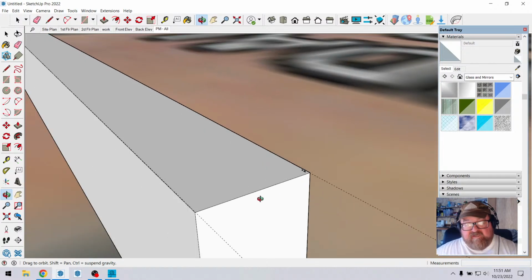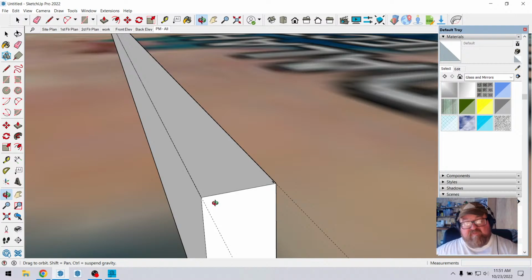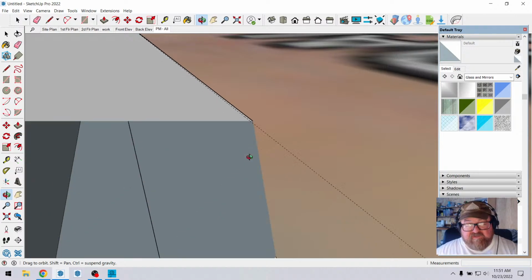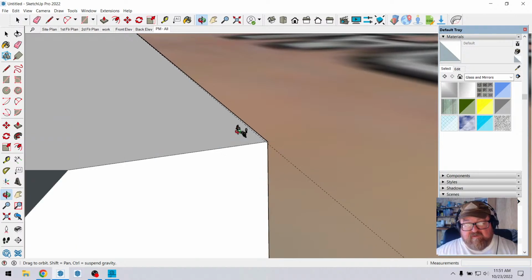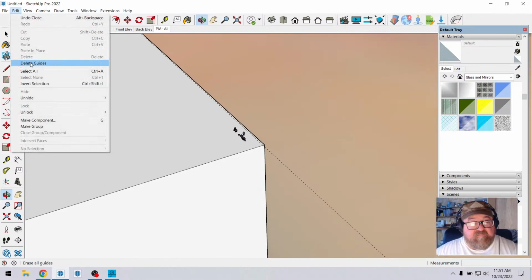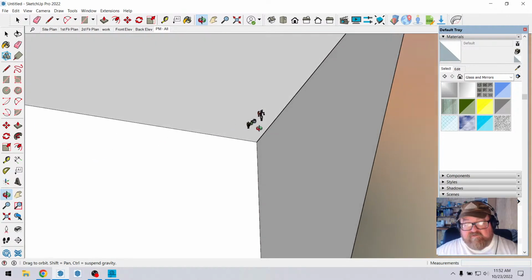SketchUp's got this thing where it's got a field of view, right? And when you start zooming in on something, it wants to try to cut through like that, which is annoying sometimes. But it's because of the scale that we're working on. So those are people.